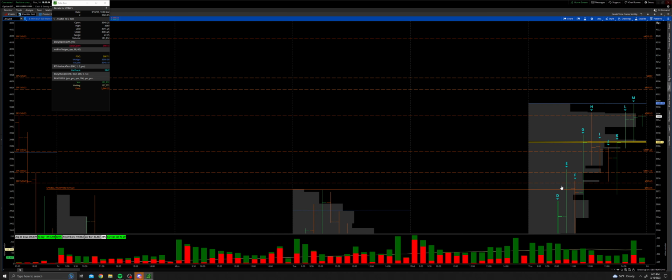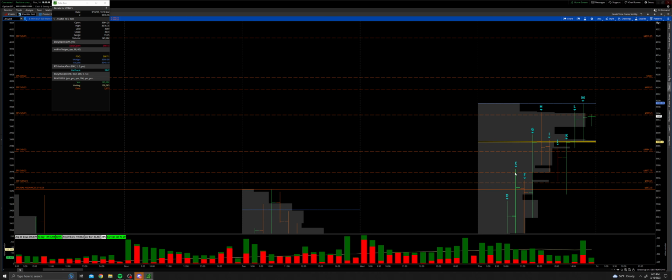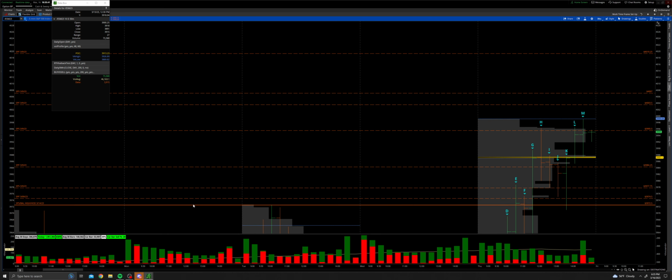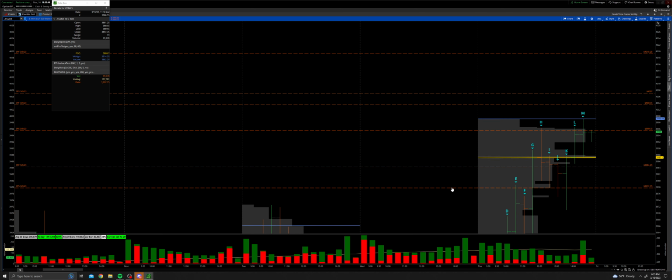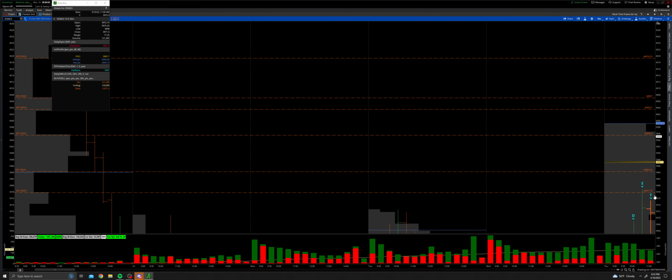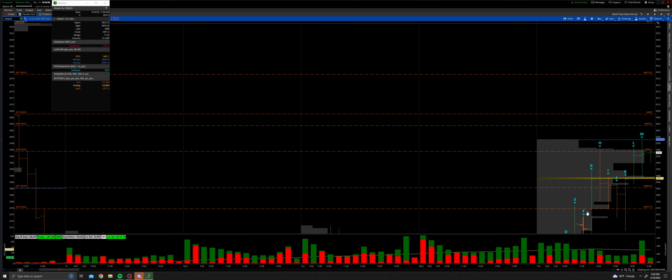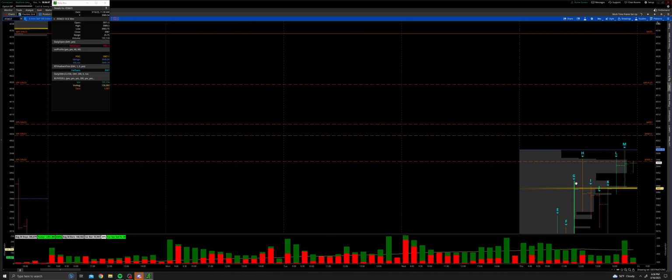So as you can see here in E period, we pushed up and we filled that set of single prints initially. I'm going to go ahead and start clearing out some of these destinations. So single prints filled there. And then we pushed up into another set of single prints. Didn't quite fill them, so we still had a little bit of supply up there. We backed off initially. And then when G period pushes up, we have enough to fill in that gap. So we push up, and then we continue to grind higher.